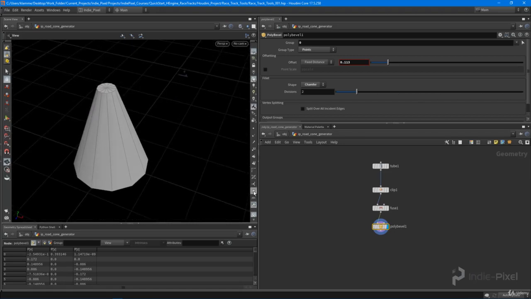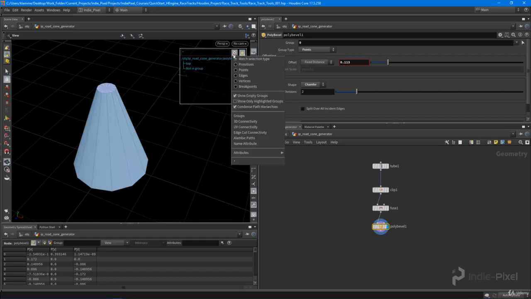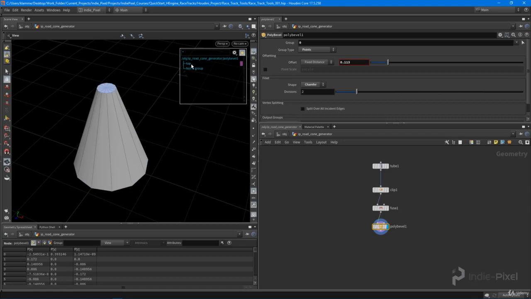by coming down to this group and attributes list. If you don't see it right away, you have to come up to this little cogwheel here and set it to primitives. But you'll notice that all of those primitives are in that top group now, and all the primitives that aren't in a group are in this not in a group. And so we have these top primitives, and I want to work on those guys.